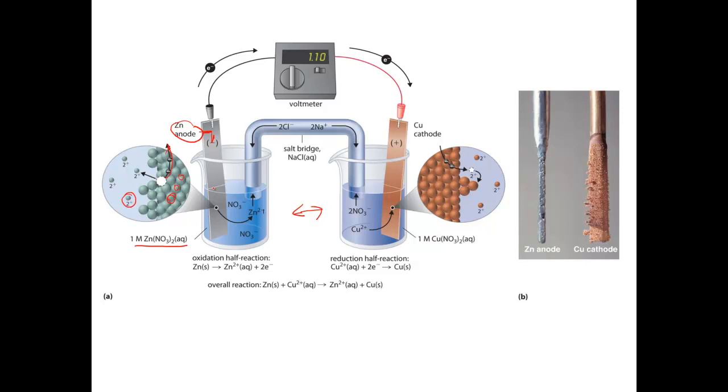And what's going to happen to those electrons? Well, they're going to travel up the zinc electrode through the wire, and that traveling through the wire is an electron flow. And isn't that electron flow also known as electricity? So it generates electricity, or a current, that we can use to do useful work. All right, so what happens to those electrons when they flow through the wire? Well, they go through the wire and into the copper electrode. So now I have these copper metal atoms in the electrode, and I have copper nitrate solution in this beaker.